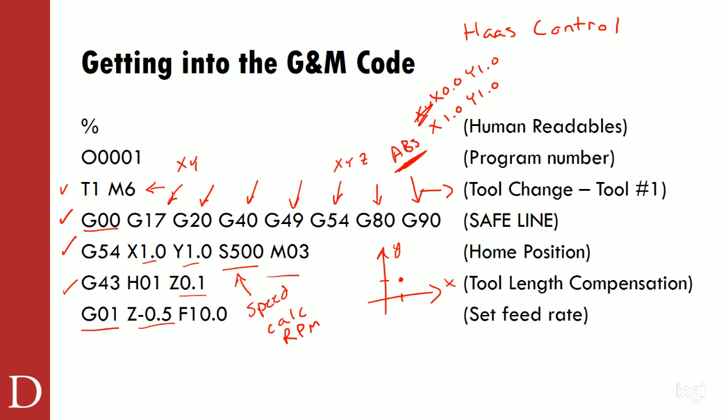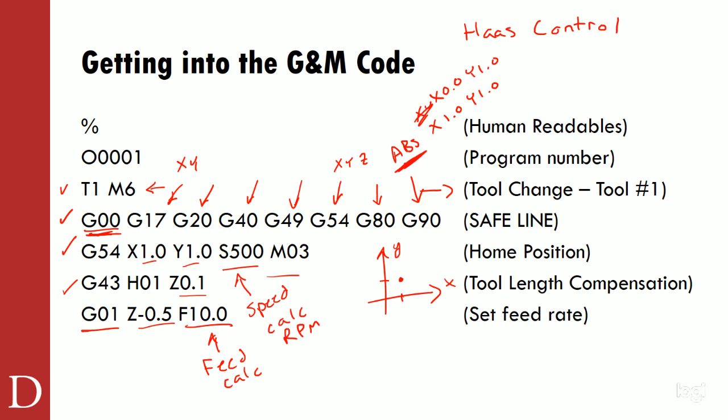So we're no longer in rapid, we're actually going down at a feed rate. Now this is our feed calculation that you guys built. When we're at the rapid rate, the G00, it's essentially telling the machine go as fast as you can go. I'm not cutting through material. I don't care about aluminum or cutters. I'm not even hitting material. I'm going to go as fast as I can go. That's going to decrease cycle times and so on and so forth.